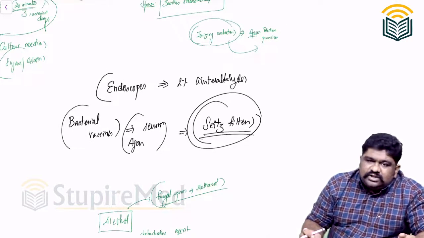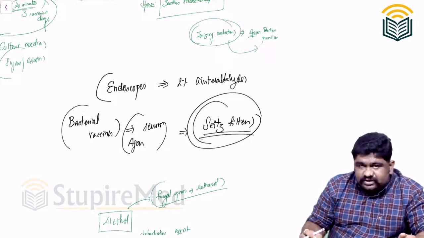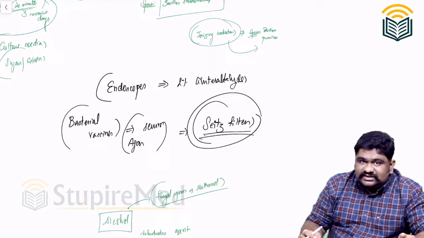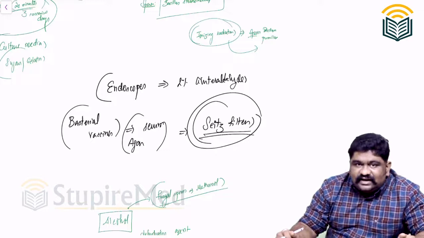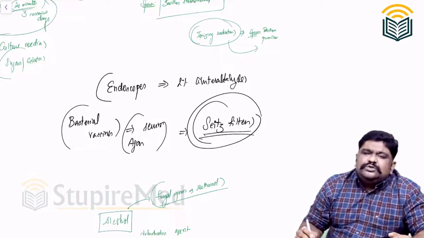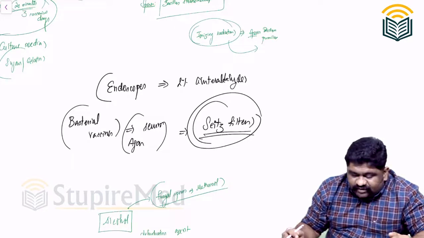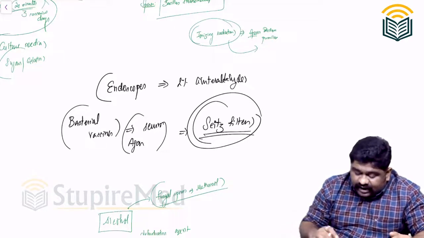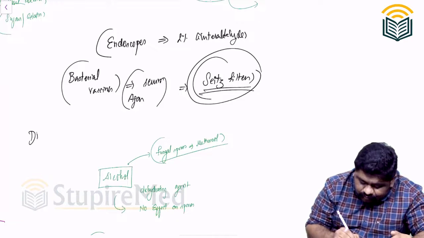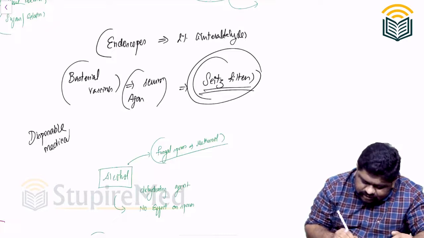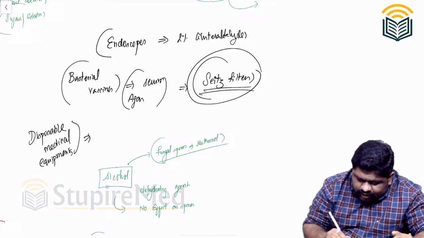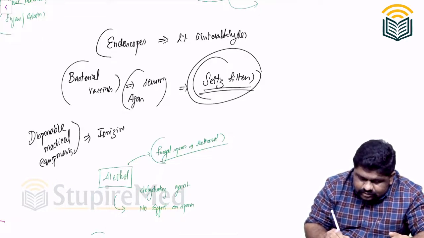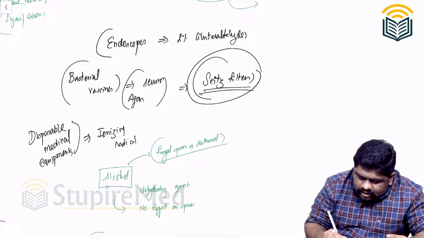And if it's a heat labile culture media, go for tyndallization. Tyndallization is at a temperature of 100 degrees Celsius. If it's less than 100 degrees Celsius, around 80 to 85, what is the method called? Excellent. Inspissation. Okay. If it's a disposable medical equipment like rubber gloves or if I'm going for catheters, etc., the best method to move forward would be ionizing radiation. I'll write it here. Disposable medical equipments may require ionizing radiation. Very commonly asked MCQs.